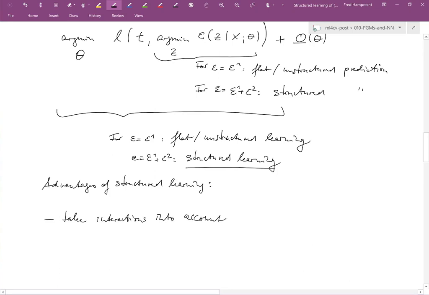So if the neural network knows that a conditional random field is going to operate on its output, and if it understands how this conditional random field, so what effects this has, then during, well, understand is a big word, but it can be trained to produce an output which, combined with the conditional random field, will do well. Okay, that's what I mean by saying take interactions into account during learning.